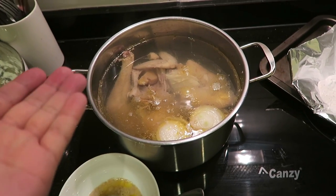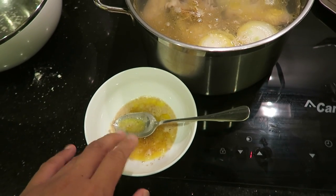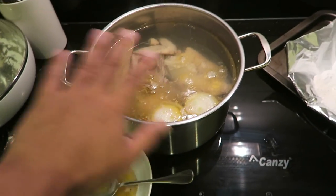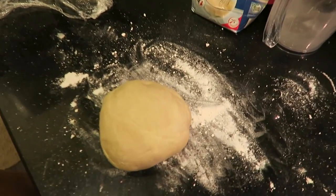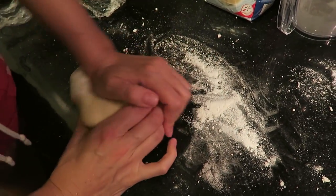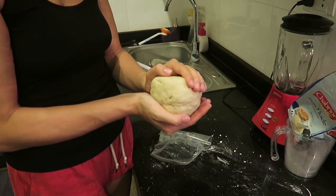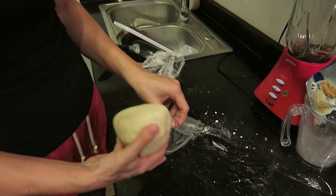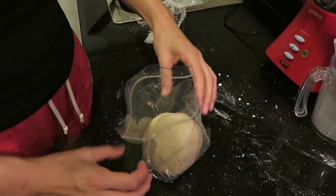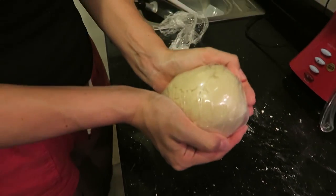My stock came up to a boil. I let it go down to a simmer now. I also skimmed out all the nasty bits. After the dough has rested at room temperature for 20 minutes, put it on a workable surface and knead it again for five minutes. Warning — you may curse and sweat. After you've kneaded it for another five minutes, cover it again and put it in the fridge for one hour.